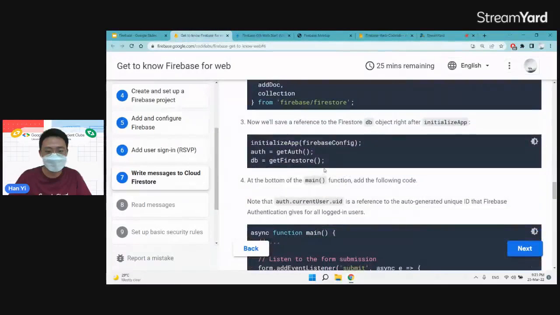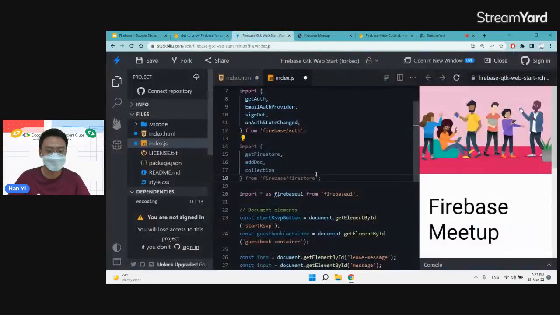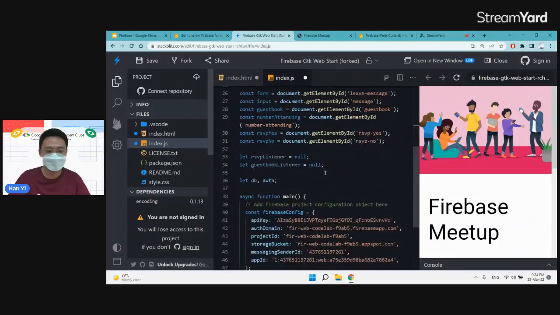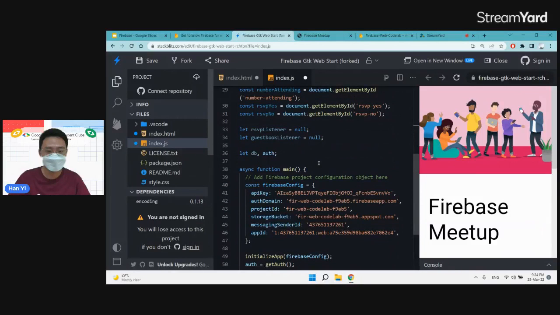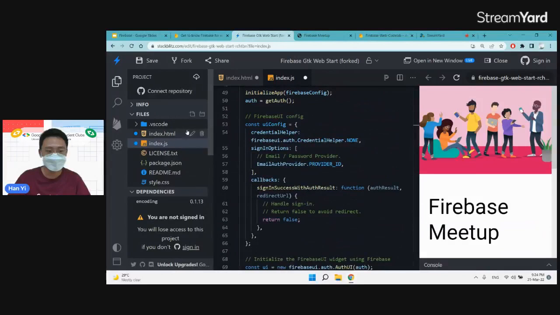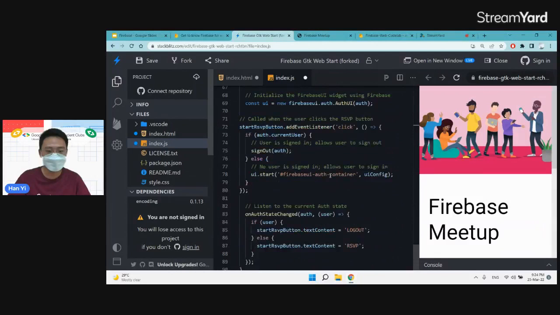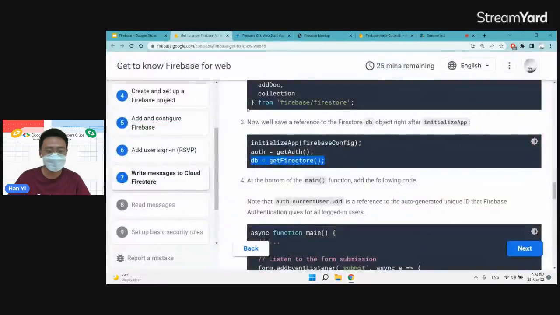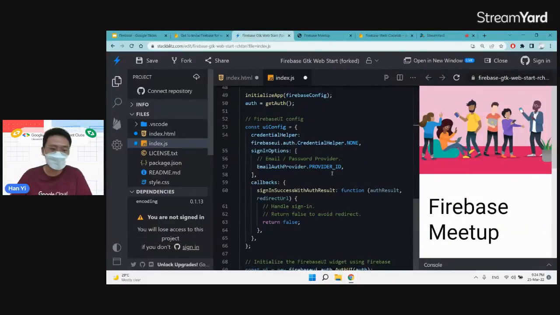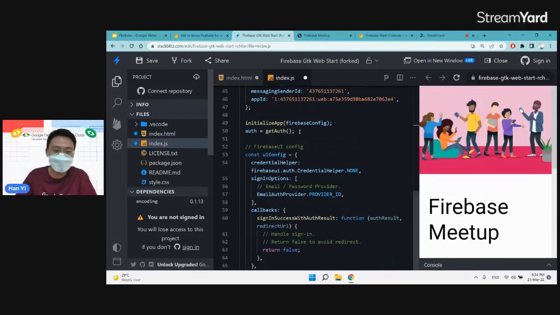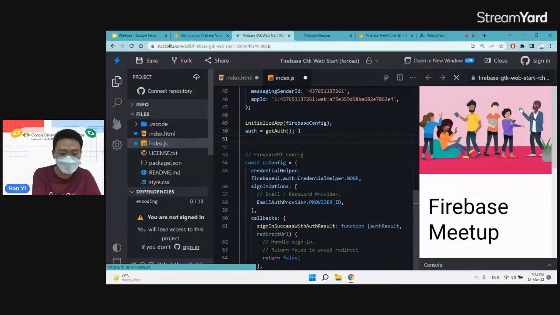now we have a reference. So we need to add this database. DB stands for the database. For the Firestore, we can use the function that we imported from the Firebase library. So now we find your initialize app inside your index.js, and under the auth getAuth here, the command before, and you paste.